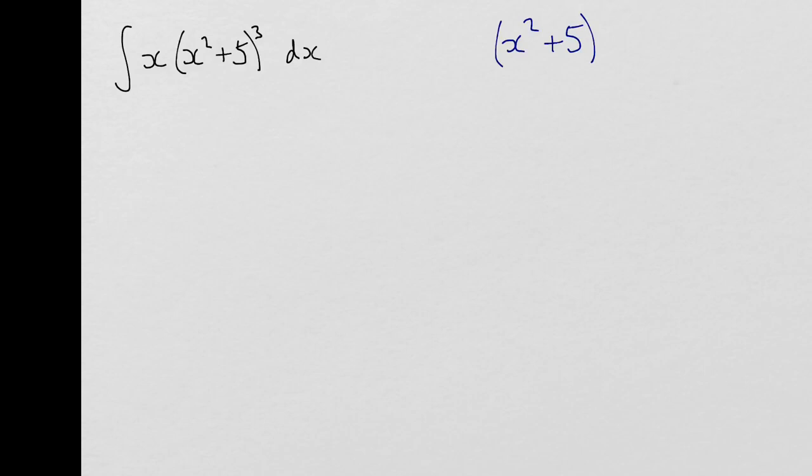Well, if I've applied the chain rule, that means I've differentiated, and that means I've reduced the power by 1. So let's see what happens if I say it was to the power of 4. You do have to go through this thought process of thinking, what was it before I differentiated it? So that when you're doing the integration to reverse that differentiation process, what does it look like?